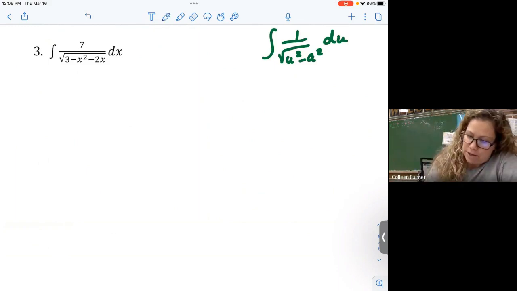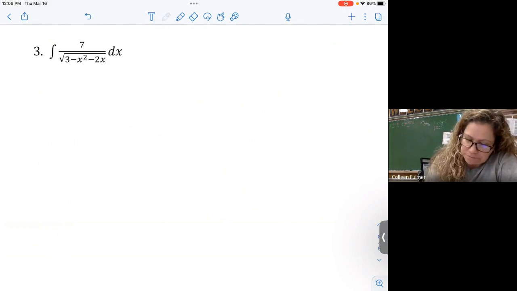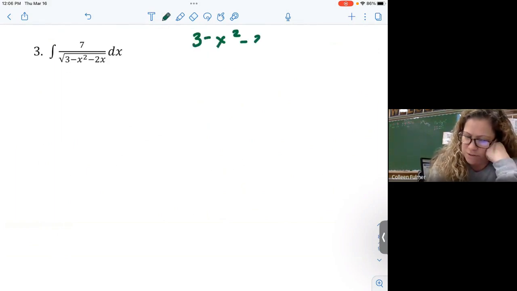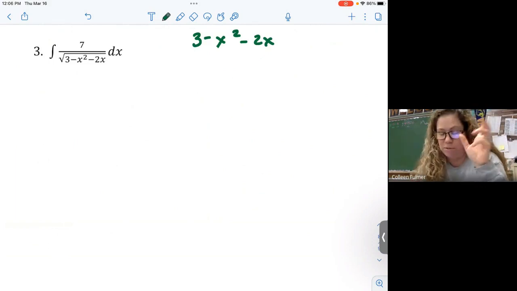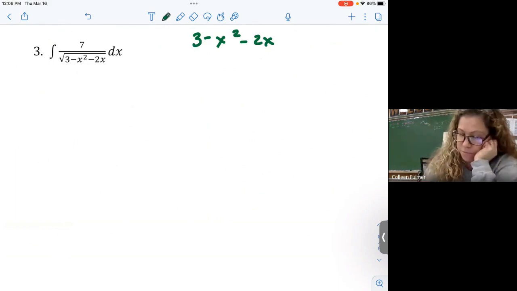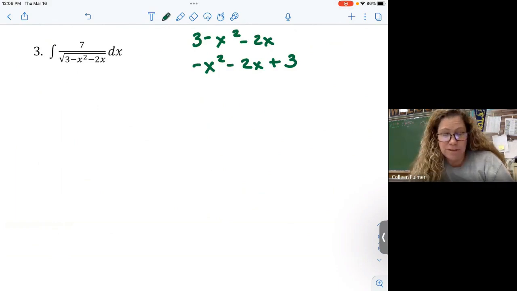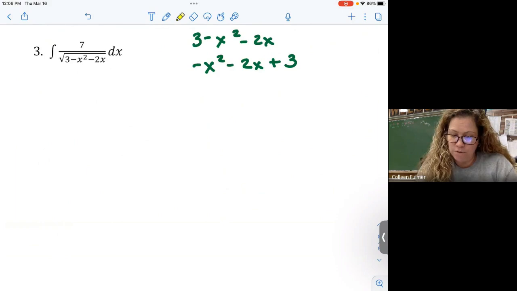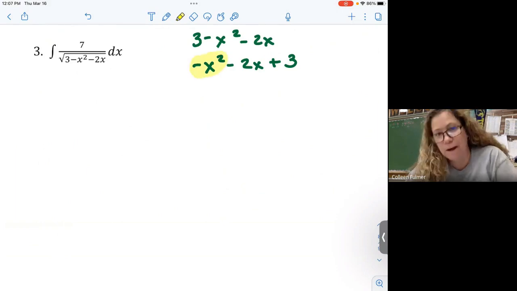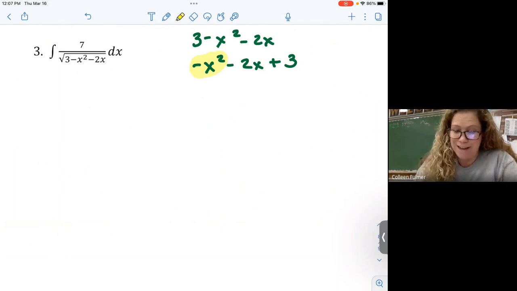All right, I need this space, so I'm going to erase this. The first thing I'm going to do is write it out. This one has an extra little trick in it that you have to be careful of, so I'll slow down when I get to that point. I am going to rewrite this so that it's in descending order. One thing we haven't encountered yet that is supremely important when completing the square is that the coefficient of x squared has to be positive 1. That's not the case in this problem. The coefficient is negative 1.